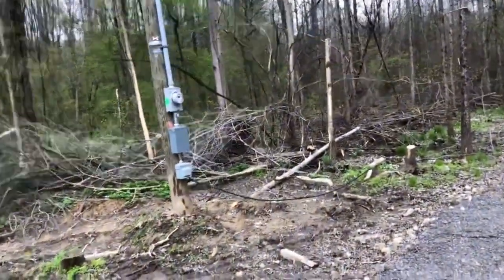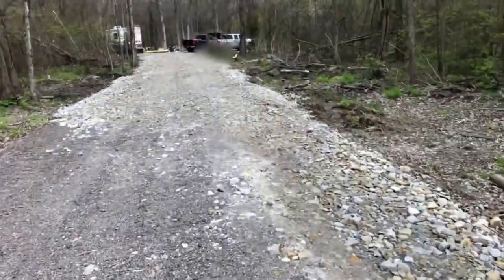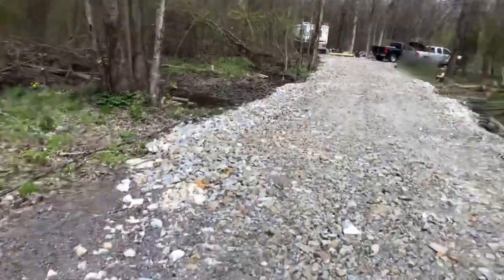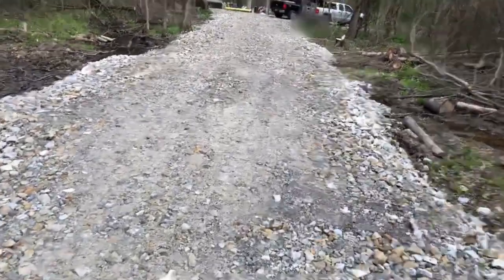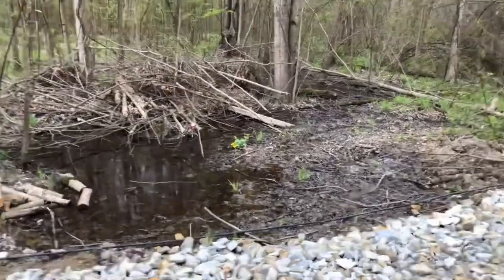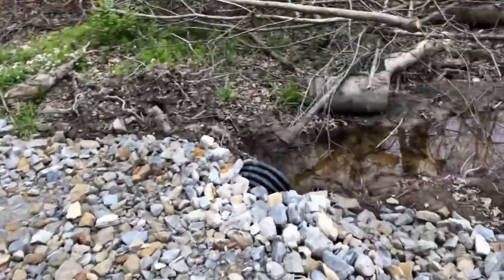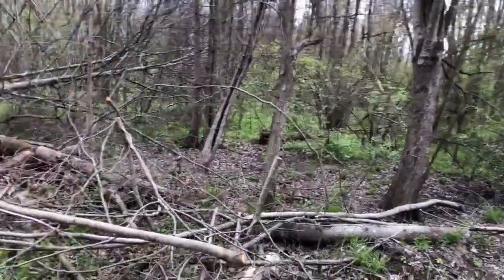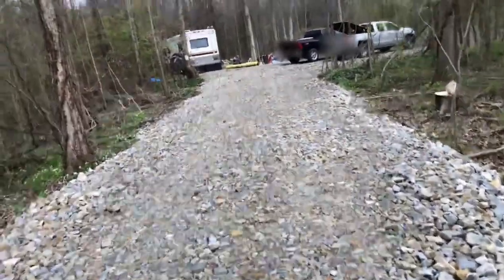So there's that. Got that power running back to the camper there. Things are starting to come together up here for sure. Took a little bit of work, but we're getting there. We put this culvert in here, and as you can tell, it's a little wet, right? We've got to dig this out a little bit. Underneath us here you can see we've got a culvert. We're going to continue a ditch through the woods over there. That's where that low spot is, where we already dug out and it's draining. So that's a project we've got coming up.